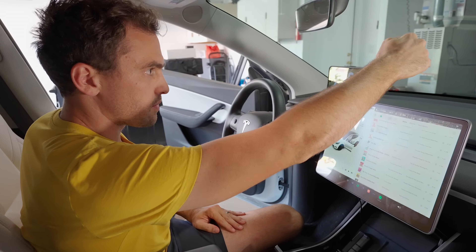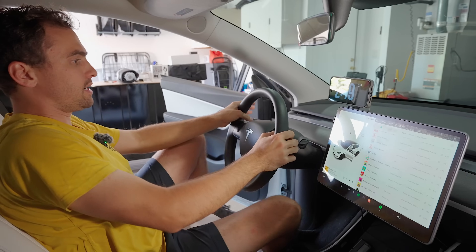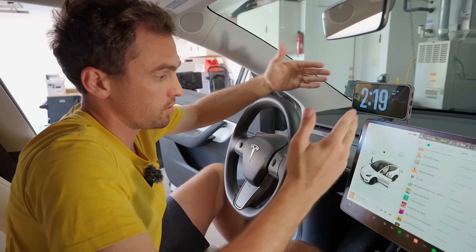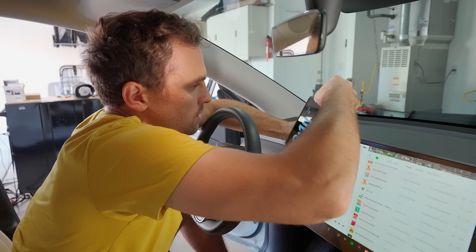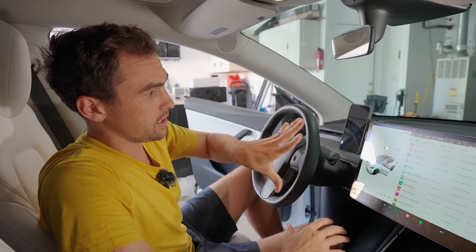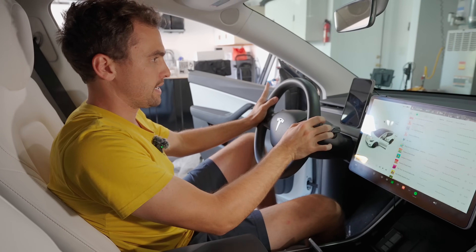I ran the USB-C cable underneath and tucked it into the side of the chargers — it'll be a little different for newer models but it's a very clean look. Hovering above the screen while driving, you can clearly see everything on your phone without blocking the air conditioning, and your phone is charging. You can lock it at an angle as well — it goes vertical and horizontal while charging. Despite having a cable, it's minimalistic and hides behind the screen, falling down the cracks so you don't have to look at it.